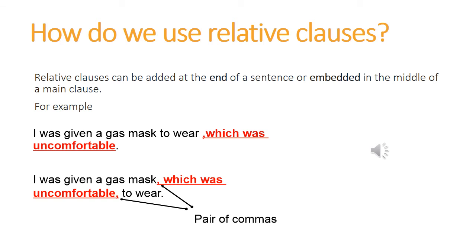Now, you may have noticed that in the sentences we've looked at so far, the relative clauses are sometimes in different parts of the sentence. Relative clauses can be added to the end of a sentence, or you can embed them in the middle of the main clause. What is important though is that the relative clause is next to the subject, the person or the object that you are talking about. Look on the screen for my example. You will notice that these positions of a relative clause change how we punctuate them. Let's look at that more closely now.